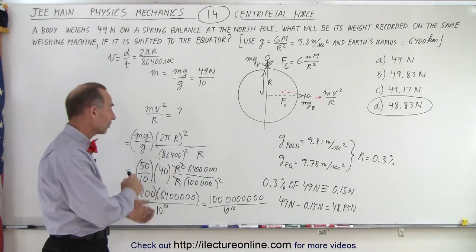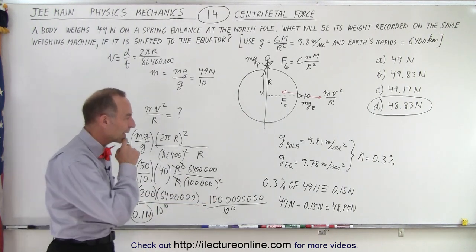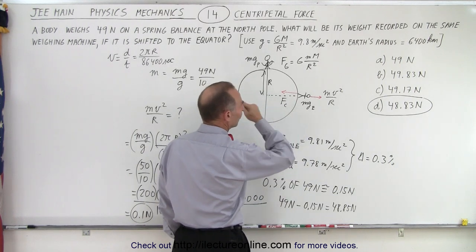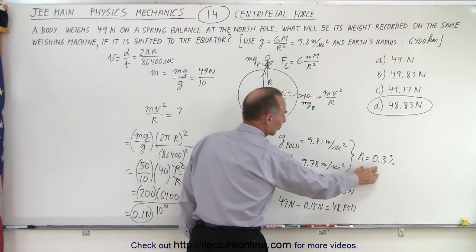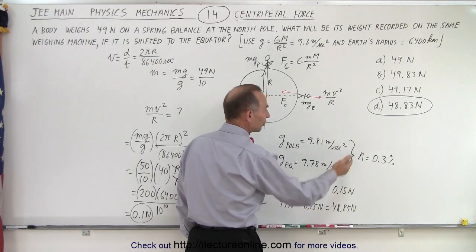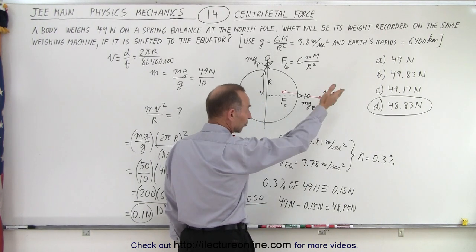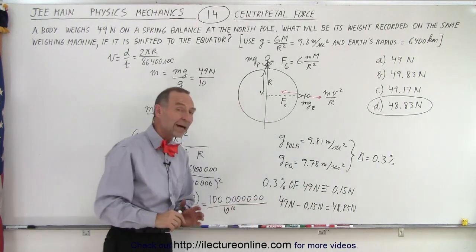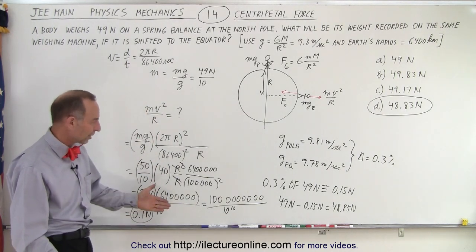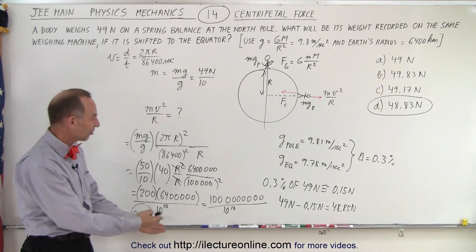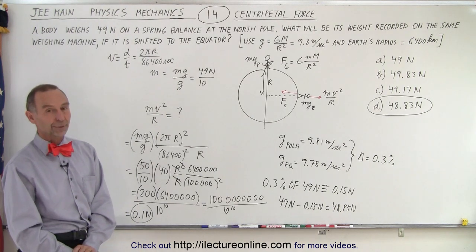If you remember these two numbers, you realize it's 0.3% less, which is 0.15 newtons. That checks out. And here again, you realize that it's less at the equator compared to the pole, which is only one answer, which is less. And so in a matter of a few seconds, you can make your decision and move on to the next problem. But just to make sure that you can do a quick rough order of magnitude calculation to see if the answer you get is reasonable or not. And it was. And therefore, that's the correct answer.